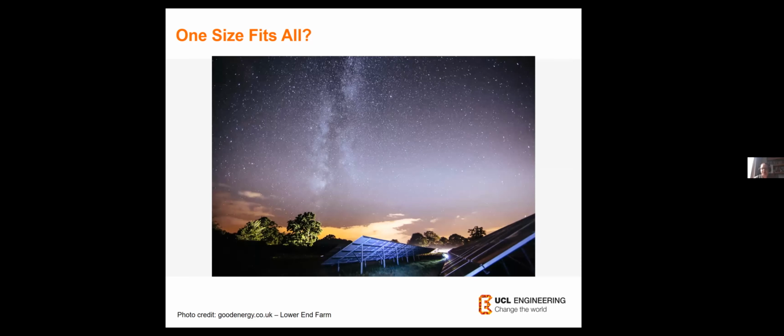So one of the ways that Wiltshire can reduce its carbon footprint is by increasing its renewables, which you simply can't do in London. Can you imagine taking over Regent's Park and just covering it in solar panels? No one would want that. And we simply don't have the space in London to be able to do that. So what you need to be aware of is that you're going to have to tailor everything. This solution might work here, but it might not work there. And it'll be one of multiple solutions that you'll be working on.